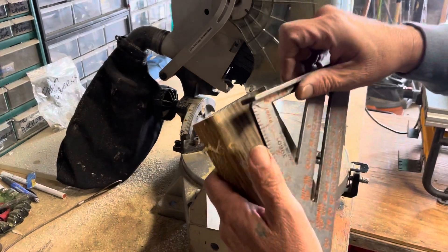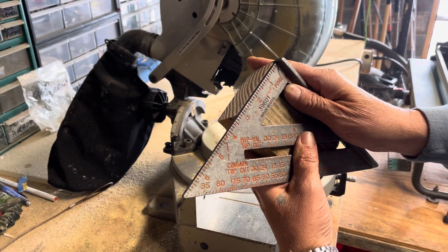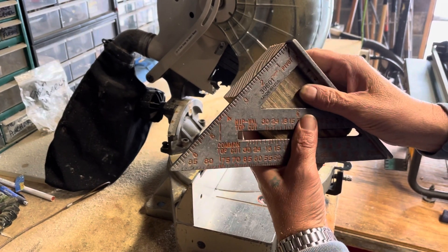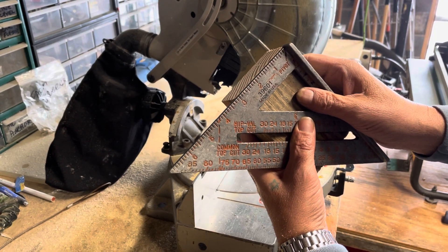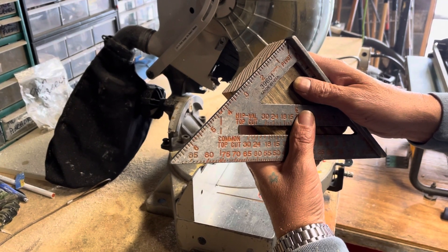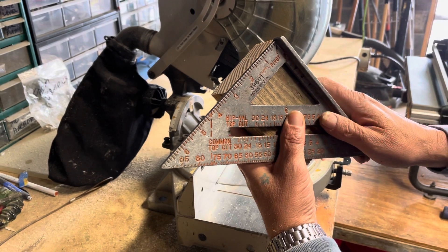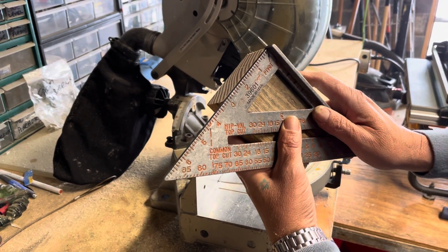There's no warpage in the blade — as you can see, it's a perfectly square cut. A lot of blades when you start cutting old wood come off center and start to warp a little bit. I've made probably 250 to 300 cuts in true two-by-fours and dimensional lumber that are 100 to 120 years old oak since I opened this blade up. It's an amazing blade.